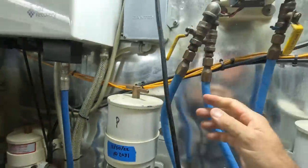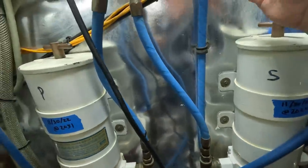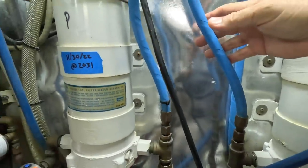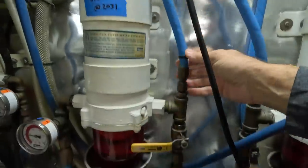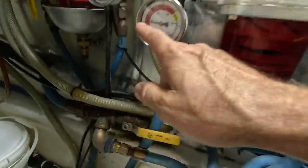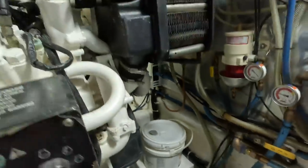So now what should be happening is it's going to pick up fuel from here, and I got that valve open. It's pumping in this direction. This valve is closed. That's for the other engine. So if I crack that, you'll see. Yep. So that's for the other engine. Then this goes down here. I close this off. This is the main pickup. This is pumping in through here, out through here. We've got 25 inches of pressure, and it's going to the engine.